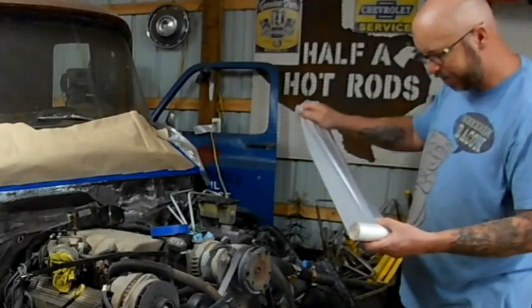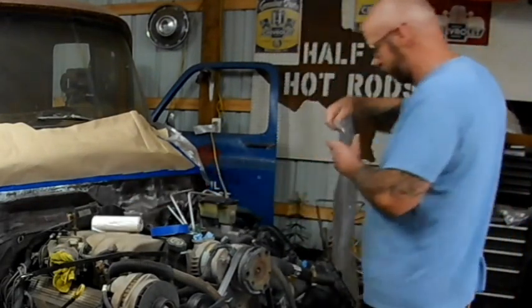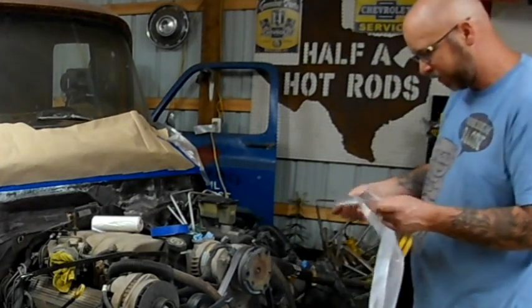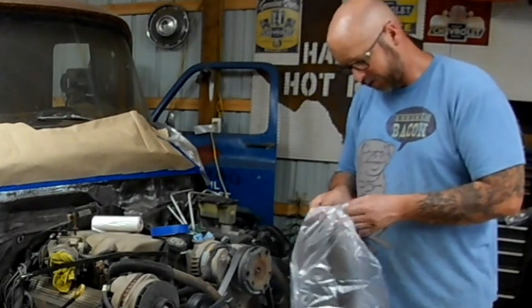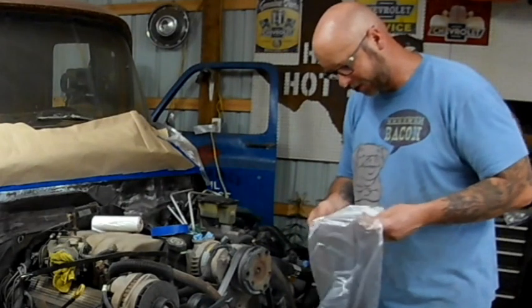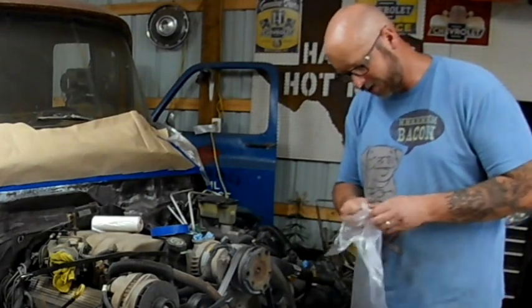Don't get me wrong, I would never suggest you should use good trash bags. We got these ones because they were cheap, and they're cheap because they're terrible. So they weren't good enough for the house. The wife says, hey, use them in the garage. Well, I don't know about your garage. My garage tends to have heavier and nastier stuff than the stuff in the house. So that didn't really work out.